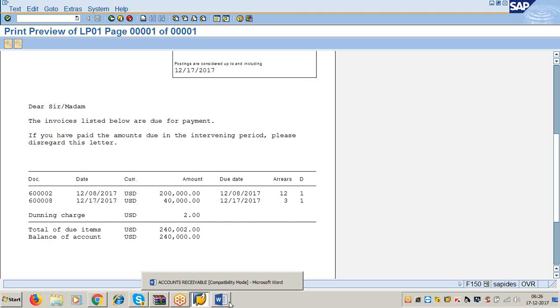In the case of APP also, it won't print, sir, if we make any mistakes. Sorry? In case of APP, sir, F110. After completion of the automatic payment program, I came to know that I have done something wrong. Again you are talking about dunning? No, sir, the payment program. The word was mistaken, sorry, sir.